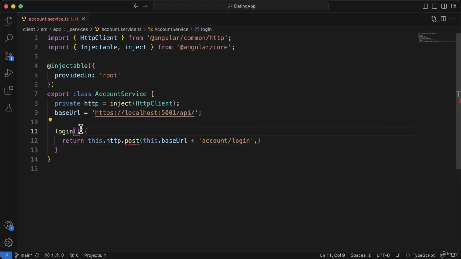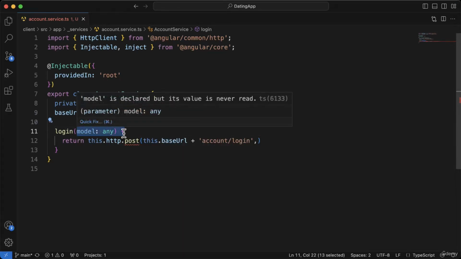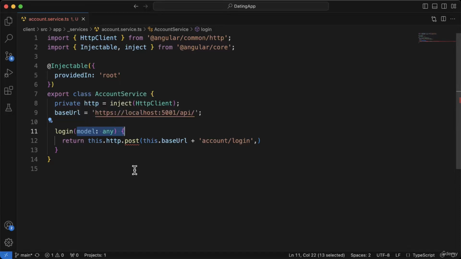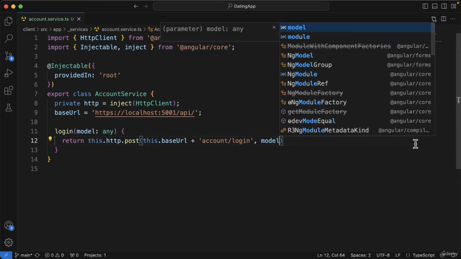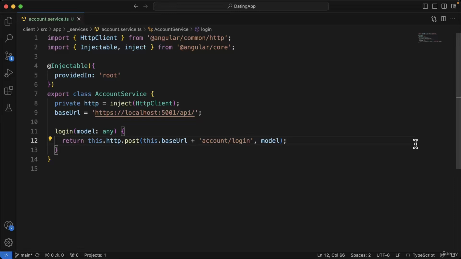So we're going to pass in the model, our username and password effectively, and I'm just going to continue to use the type of any in the short term. Don't worry, it won't always be this way, and we will make better use of TypeScript as we add more features to our app. And then I'm going to pass the model as the second parameter inside here.